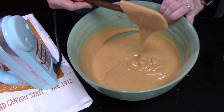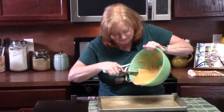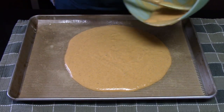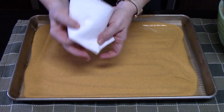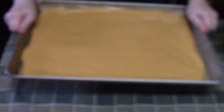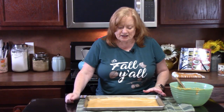It smells delicious. Let's bring our prepared baking dish over. Pour the cake batter into the center and let it spread out nice and even — you want to get all of that batter out of there. Spread it out evenly; it's going to be a very thin batter. Take a paper towel to get any excess off the sides, shake it around a little, and pop it on the counter a few times. Place it in the oven for about 13 to 15 minutes. You want to touch the center of the cake and have it spring back — that will let you know it's done. Don't overcook it, so keep an eye on it. Oven is preheated at 375 degrees.